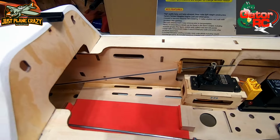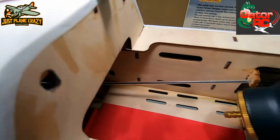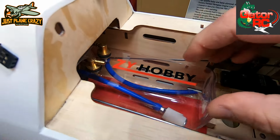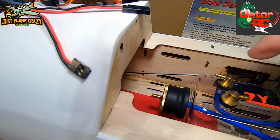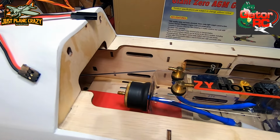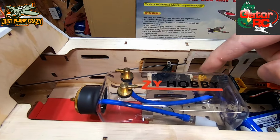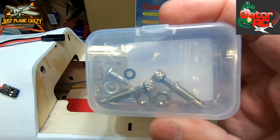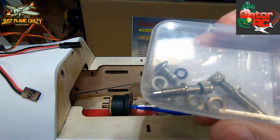When it comes to mounting your tank into place, again, a little bit of foam there is always best. Having your tank secured is very important. We are going to make a loop on the vent line here over the top of the tank and going down. And on the bottom, I'm going to use these cool little press-in valves.